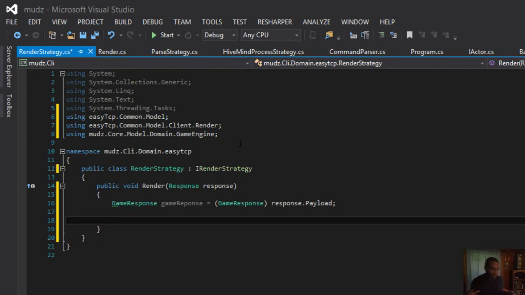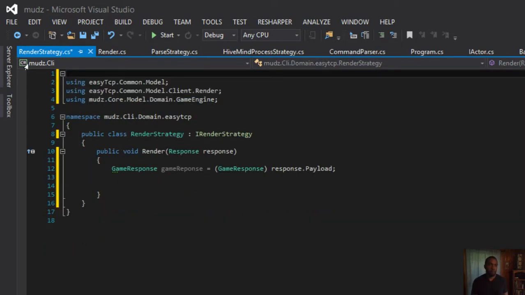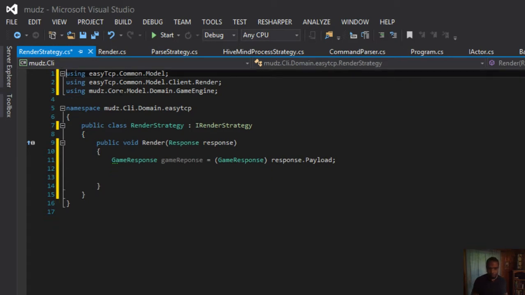So we're really splitting up what we need to do into the parser for the TCP client and then also the renderer from the response in the TCP server.